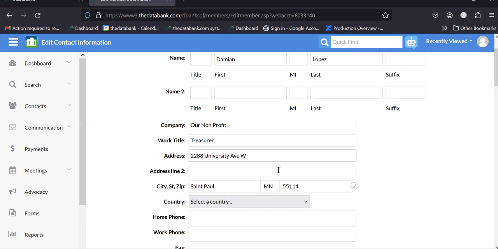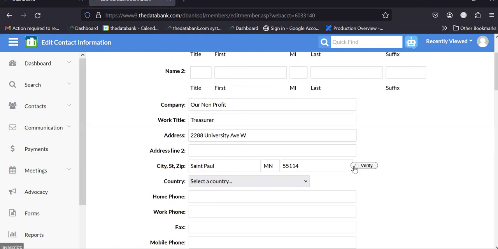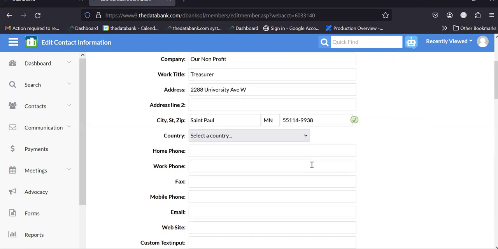We actually have a partnership with the USPS database, so this information is accurate as this address bar information gets pulled from the USPS database. We can verify this information by clicking this check mark right here, and the last 4 digits of that zip code get added additionally.